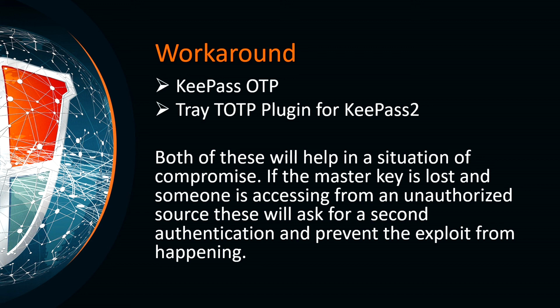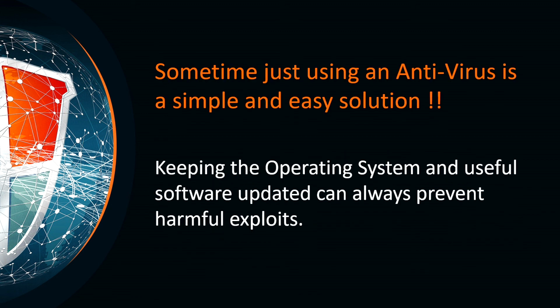If the master key is lost and someone is accessing from an unauthorized source, this will ask for a second authentication and prevent the exploit from happening. And sometimes just running a good antivirus software is a simple and most effective solution. Keeping your operating system updated is important, and it will prevent harmful exploits in most cases.